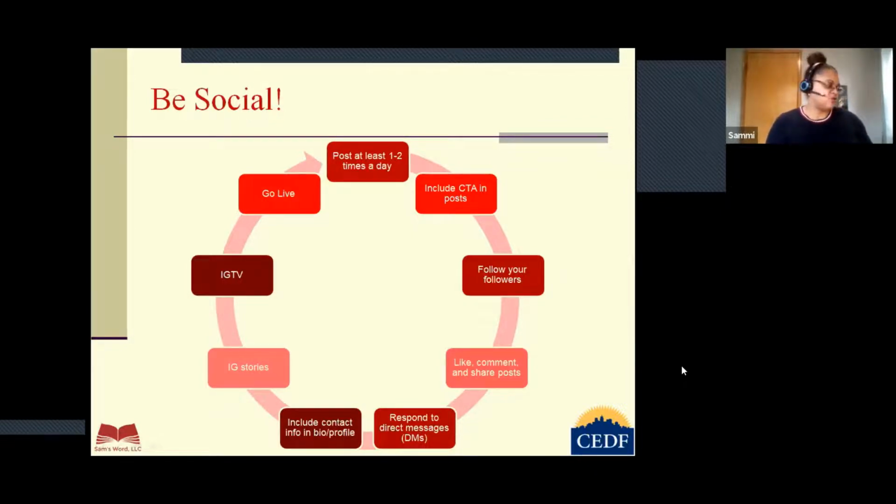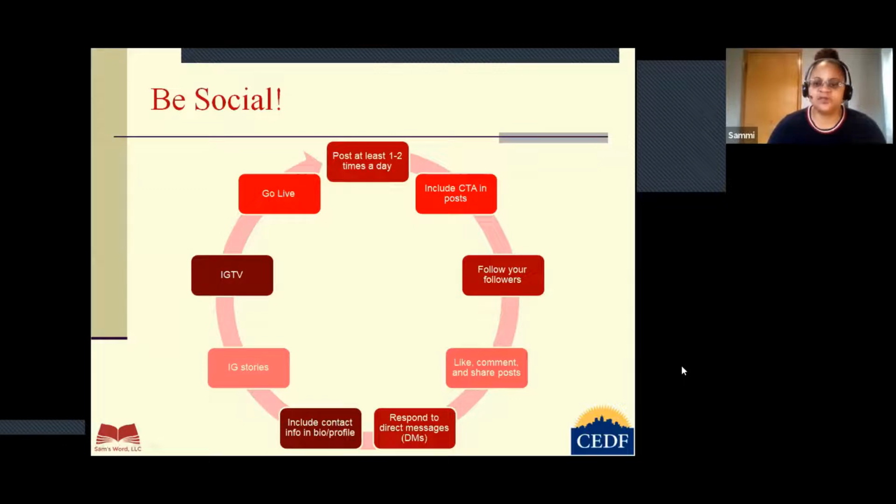You also want to follow your followers. But you can be selective with that. Like, for instance, I have 8,500 followers. I'm following about 300 and change. When people go to your page, they can see who you decided to follow. So you also want to be selective about who you choose to follow, knowing that other people can see it, and understanding how those people that you're following may impact how people view you and your brand. So you have to begin with the end in mind, as Covey would say.